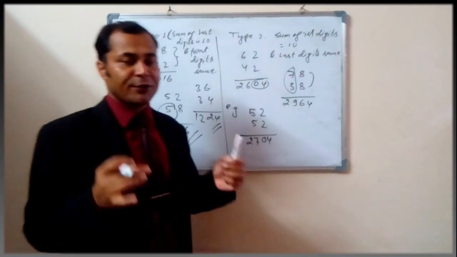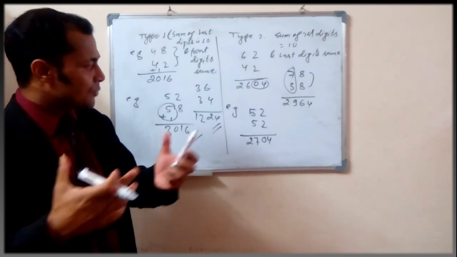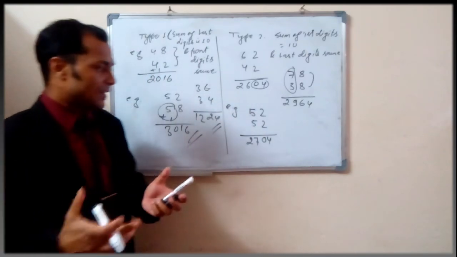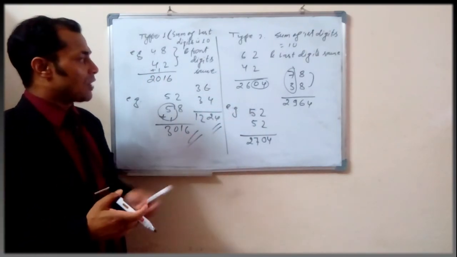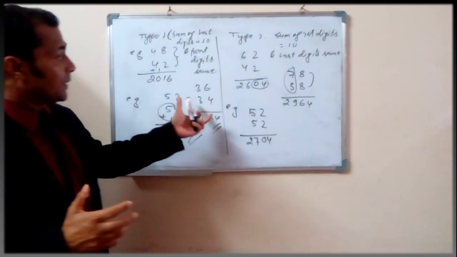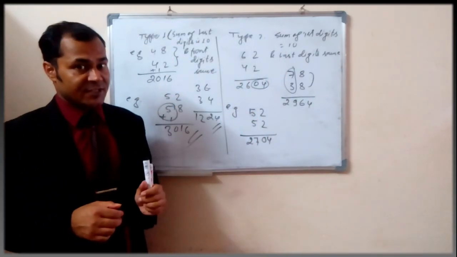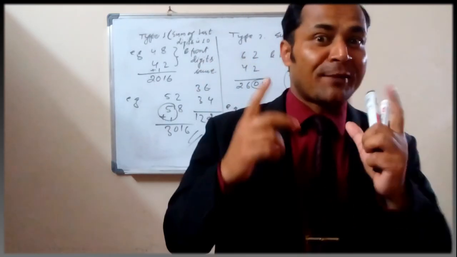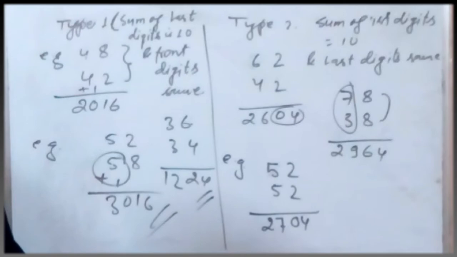Whenever you are multiplying numbers and it comes up at any step of solving your problem, you can use this. These were the examples I gave you last time, and today we revealed the secret. Now I'm going to teach you one more trick of multiplication. Hope you understood this. If any confusion, do let me know by putting your comments in the comment box.